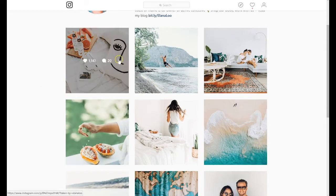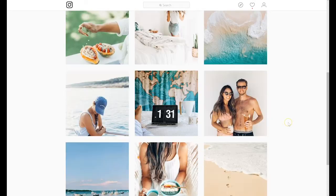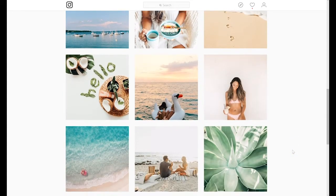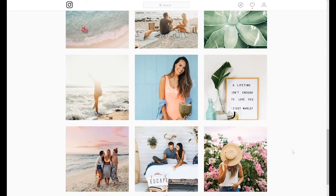Her feed is really light and you can definitely see a lot of travel right away. Even if it's not a picture on a boat or on the beach, we still get this travel theme — for example, a map right here. So it's a really fun profile that keeps it all together with colors, moods, and overall theme.